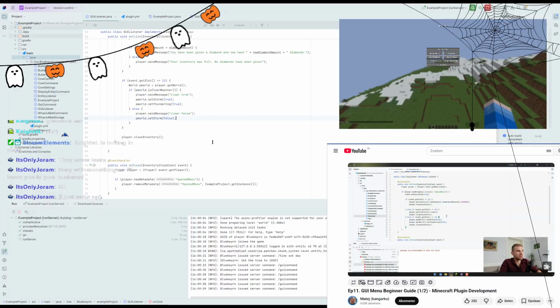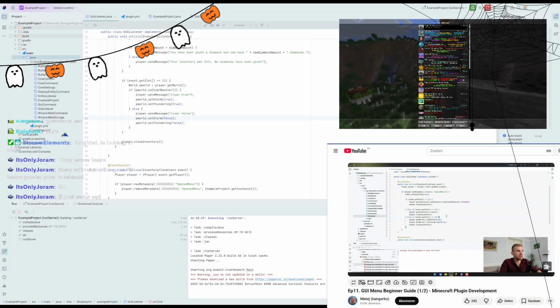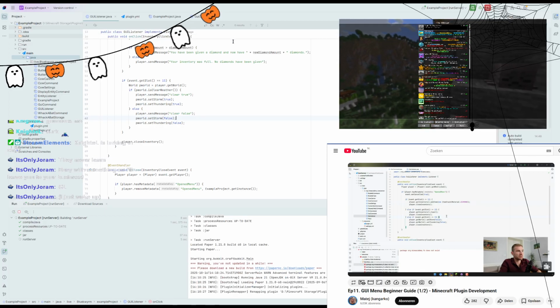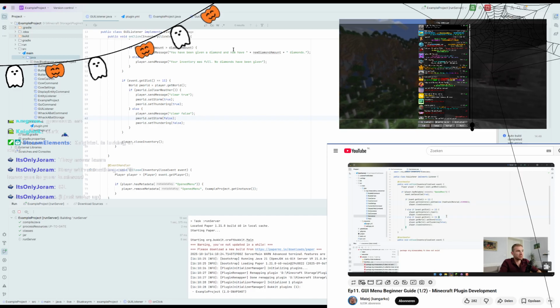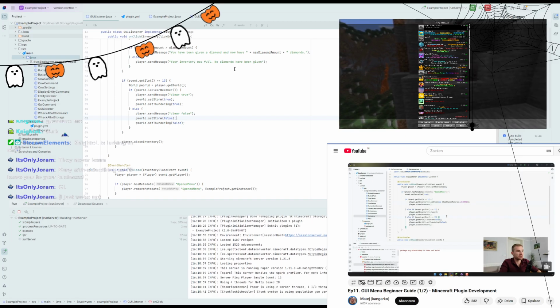Why is that not updated? Because I don't do set thunder intervals? Is it dry thundering? Is that a thing? Maybe. I guess we can try.